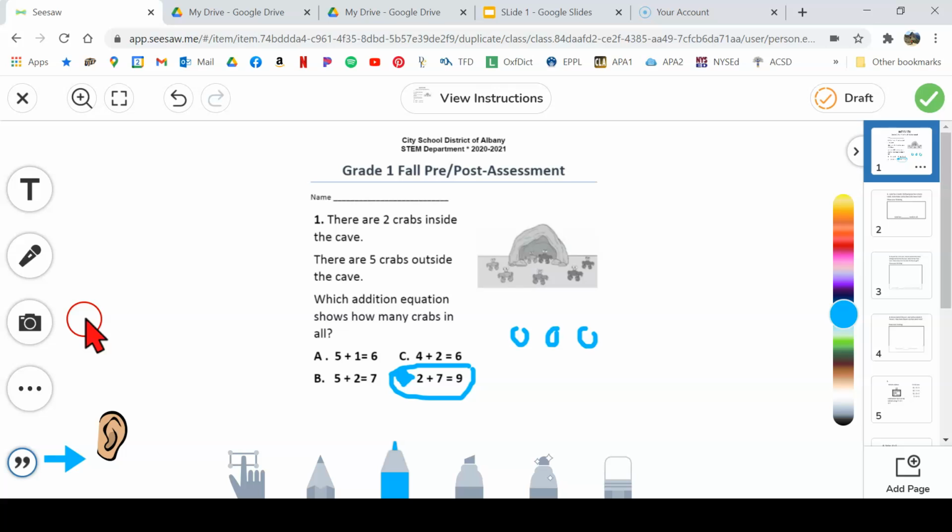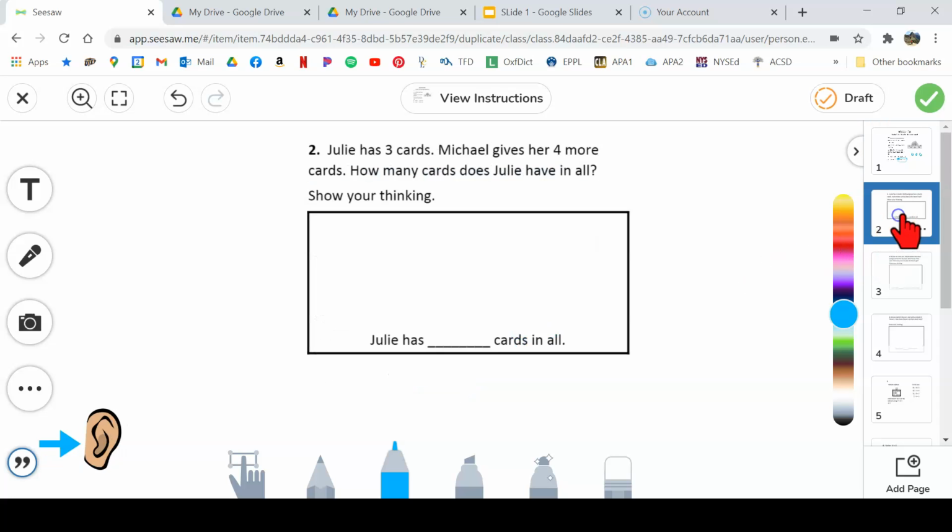And then if you are using an iPad or a smartphone, you click on the camera icon and take a picture of the drawing and answer your child got to for this particular question. Once you're ready to move to the next question, you click on the next slide and do the same.